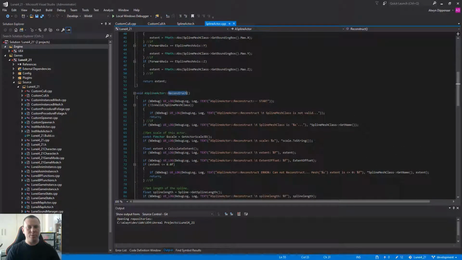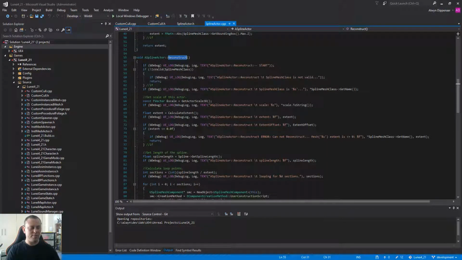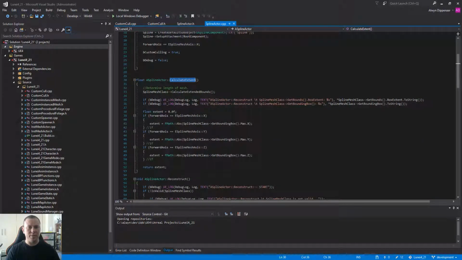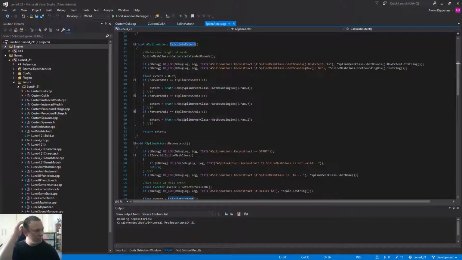Okay, so when this reconstruct is called, either from the blueprint constructor or from begin play if it's a packaged game, we do some validation. We calculate the scale, we calculate the extent of the spline that we want to apply, and then based on the axis that we've used, we use the bounding box, either X, Y, or Z, for this extent.